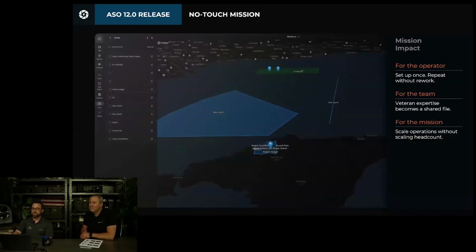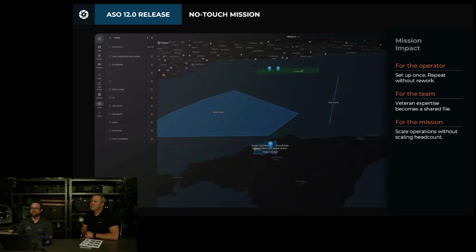We really see this stacking up for different stakeholder groups. For the operator, this means they can author something once and reuse it multiple times. It also means that they aren't required to do as much or really any clicking as part of that mission. For the team, this means that you can build expertise. ASO is going to execute the mission the same way every time. As the mission is executed and refinements are made, this is now 100% documentable in the mission file, and the rest of the team can easily take advantage of these lessons.